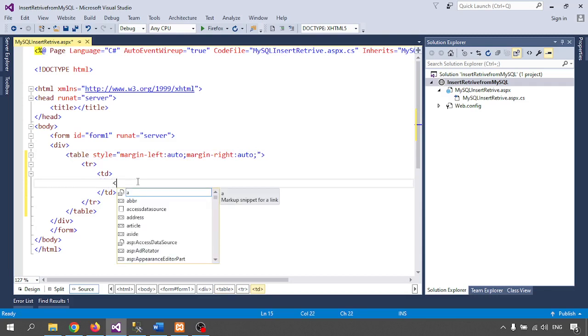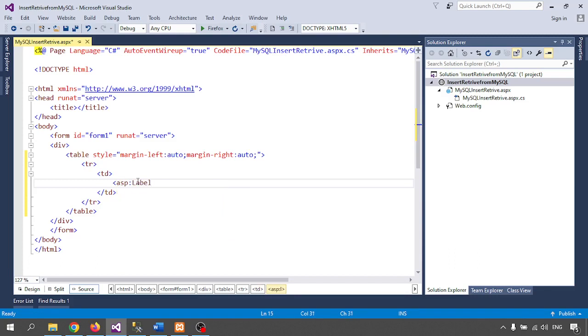I'm taking one label for the message. I'm giving it a different name, runat equals server, and leaving it empty.